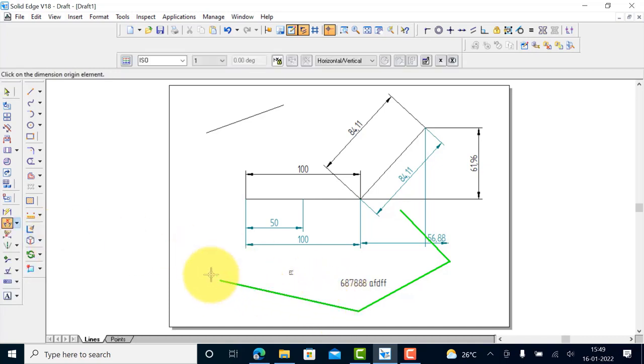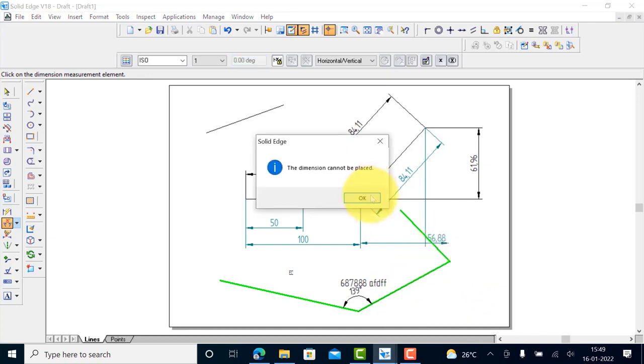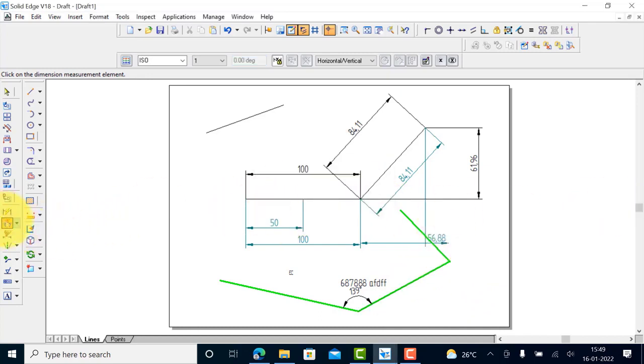Say you want to mark the angle, so this is the angle between. Select these two, so I can mark that angle, 139 degrees. You have to select this every time. Select this angle between this and this, the angle is 74 degrees. Like this you can mark the angle between any two consecutive edges.